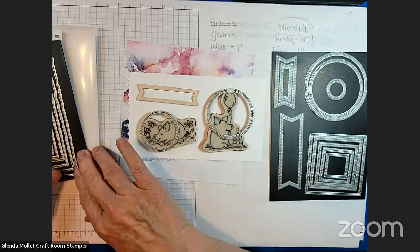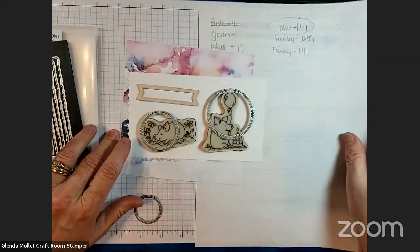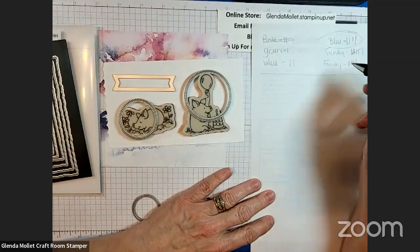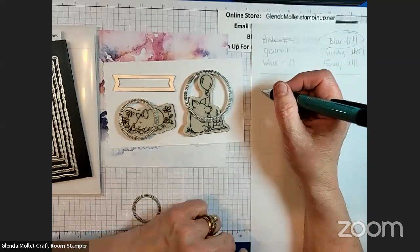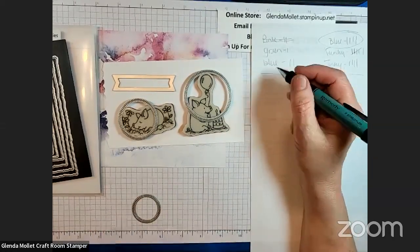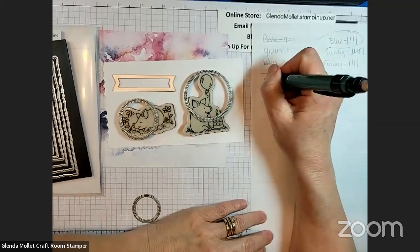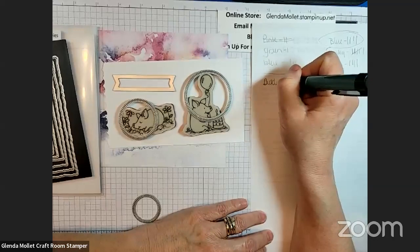Okay. Yeah, I like the rectangles, but Janet, was your idea that stamp the piggies, color them, and then we can watch Glenda fussy cut them out to put them in the window? Okay. We have to torment her a little bit. Well, and she's good at fussy cutting, so yeah. She is. Can't I just stamp them right on the paper and color them in? Okay, oh, no, so they'll be too mixed up colors.